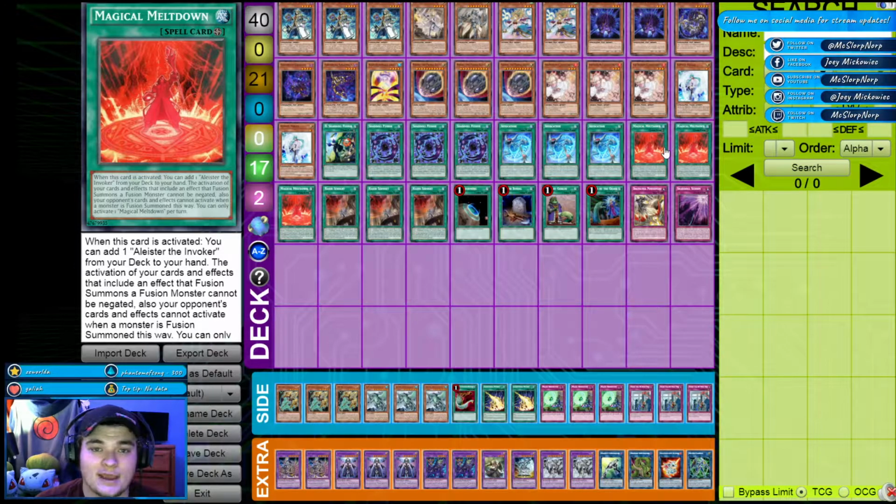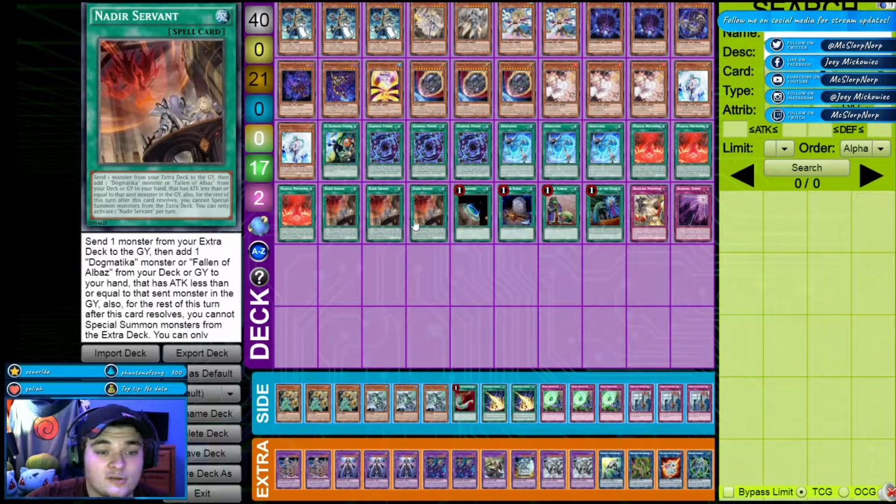So it's a free negate, a free pop, a free set, all without being interrupted at all. Next is going to be our Nadir Servant. This is the best card in the deck, hands down. Send Apcalone to add Ecclesia, and then Apcalone adds whatever you need, whatever you're missing. If you already have the Schism, add a Squamata, send Hedgehog, add a Shaddoll, send a Beast, draw a card. It does everything for you.